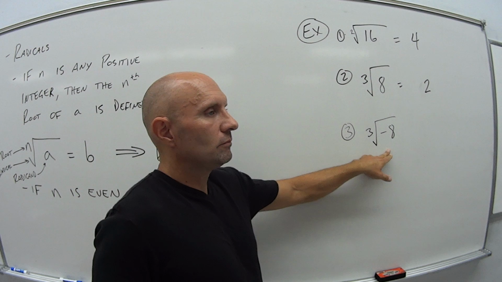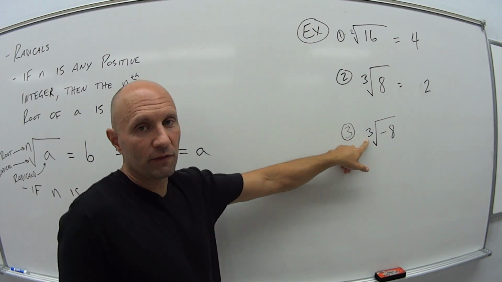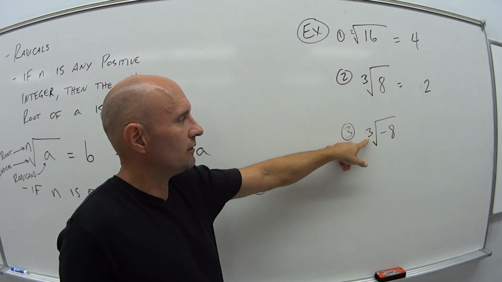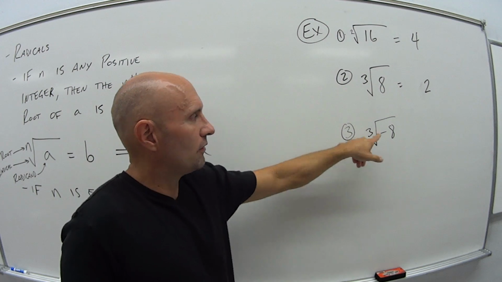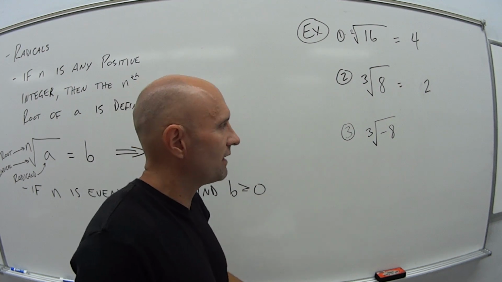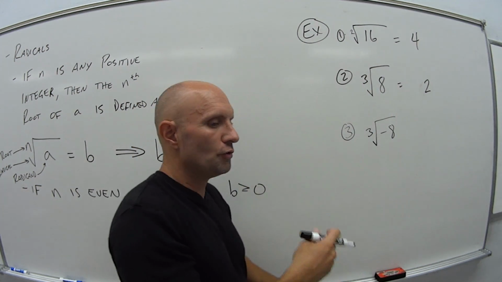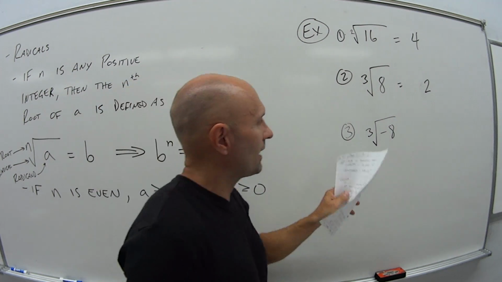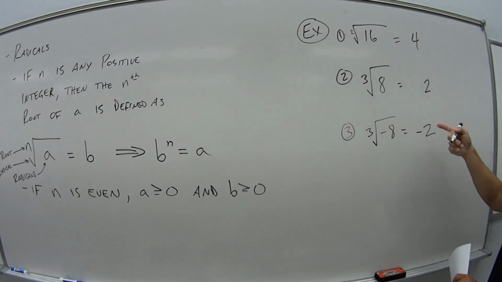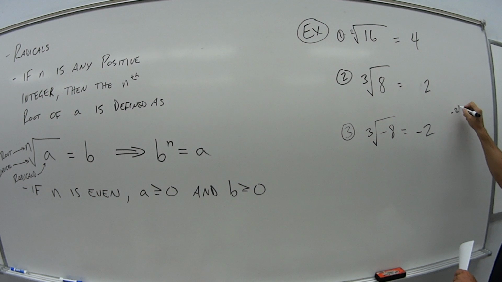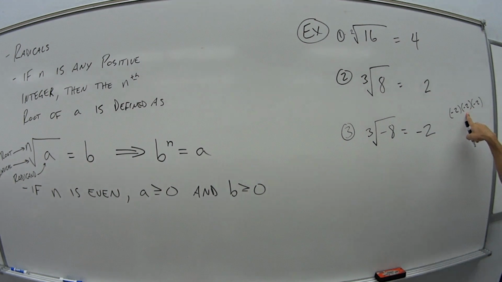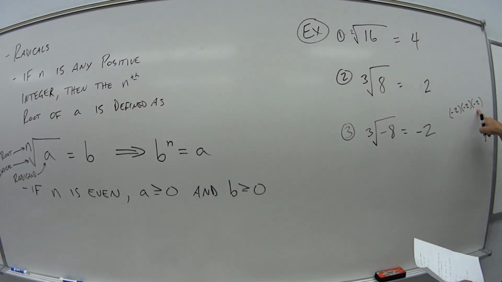So what number, if this is negative, the root at this point has to be an odd number. Again, like I said, later on in the semester we'll deal with other possibilities. But for now, negative underneath, that's fine. So what number multiplied by itself 3 times would give me negative 8? Well, we know from example number 2, 2 to the third power gives me positive 8. And so similarly, if I do negative 2 to the third power, that gives me negative 8. So negative 2 times negative 2 times negative 2. Negative 2 times negative 2 is positive 4. Positive 4 times negative 2 is negative 8.